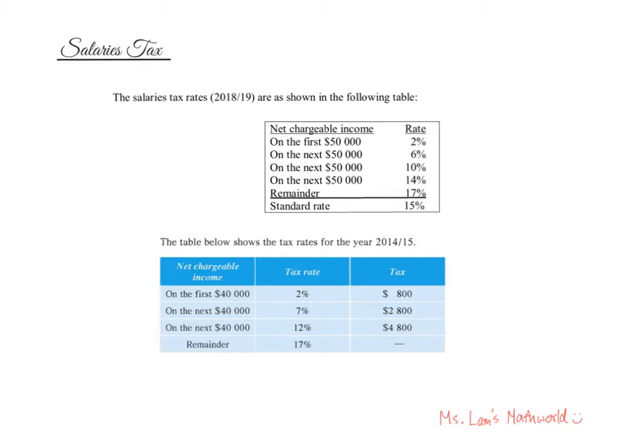Today we are going to discuss how to calculate salary tax in some sorts of example. At the beginning, we have to check which kind of rates we are going to use in each question. This is for 2014 to 15, which is the one in the textbook, and this is the other one, which is in the green worksheet. You can see that the tax rate and the layers are different.